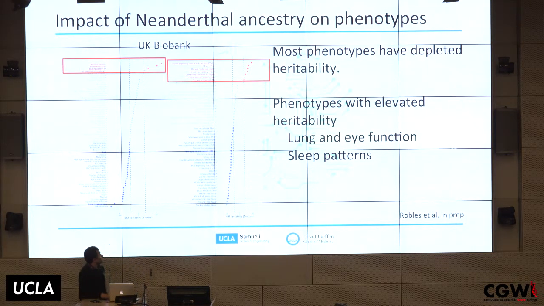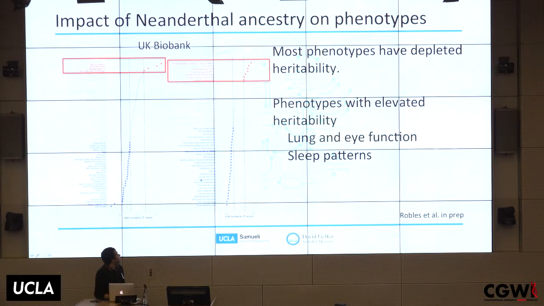Another question that was interesting, having shown that there is a deleterious consequence of Neanderthal alleles, is what the phenotypes might be that are associated with this. This is very much ongoing work, where we went back to the UK Biobank, where we have large sample sizes, and we can say what the Neanderthal alleles are in this population and associate them with different phenotypes. One of the questions we asked is, are there specific phenotypes which have high or low heritability associated with these alleles?